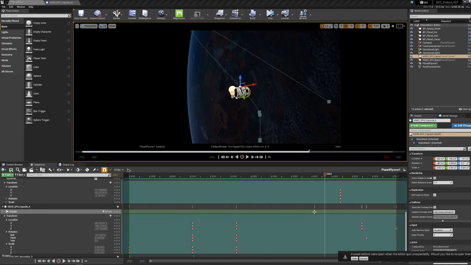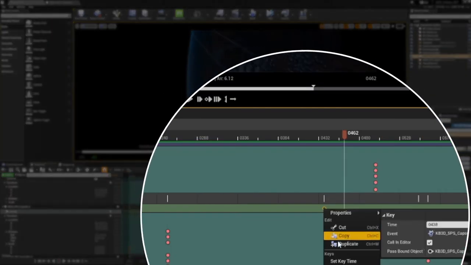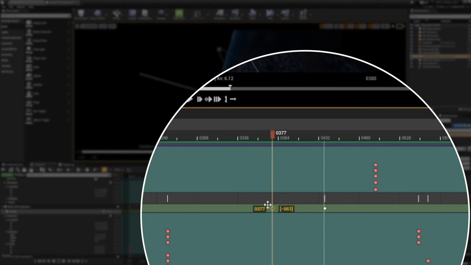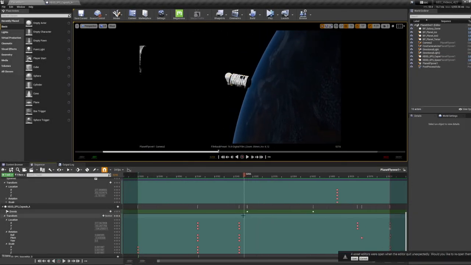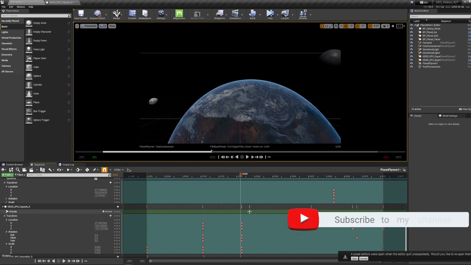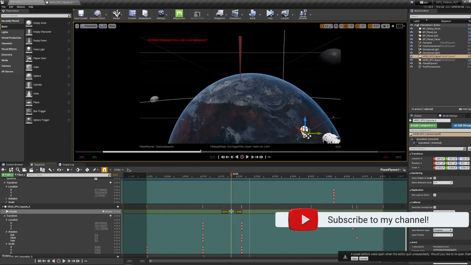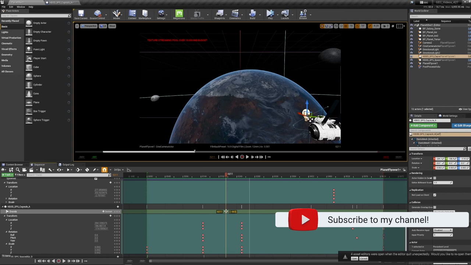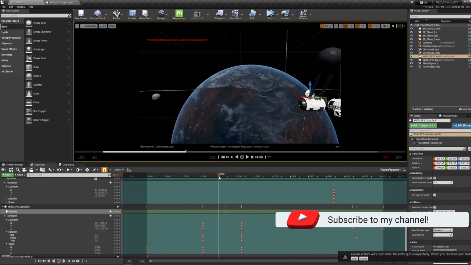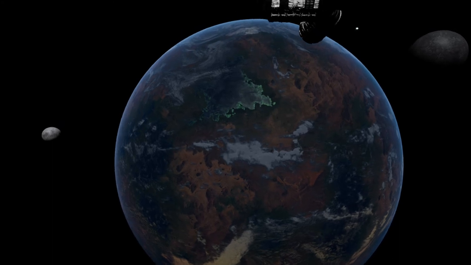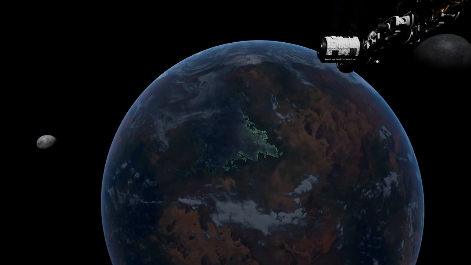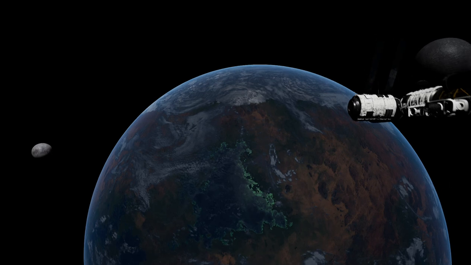And so now that we have this keyframe on our sequence timeline, we can duplicate it and we can move it around wherever we want. And so everywhere that we put this keyframe, we're going to get a little engine burst. So this is a pretty easy way, once you've got it set up the first time, to add it. I even added it to where you're launching the capsule from the main ship in the previous scene. I just added it there as well.